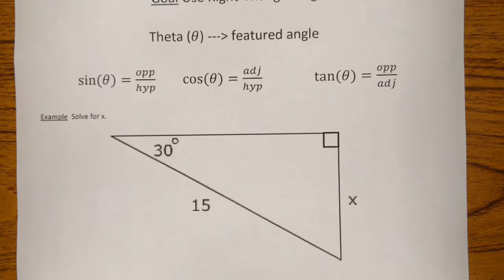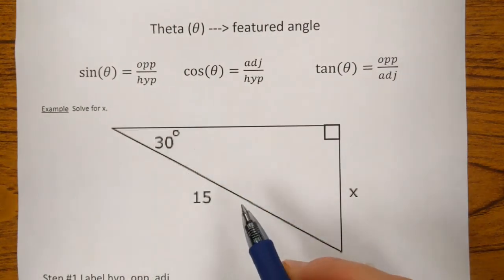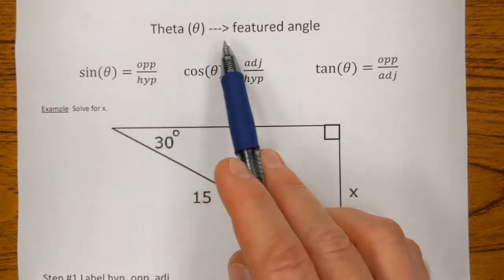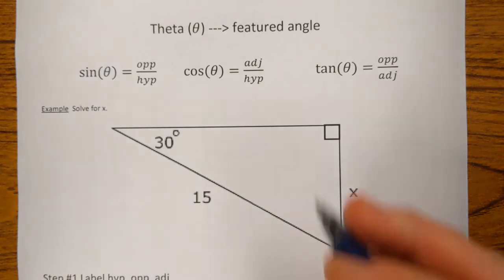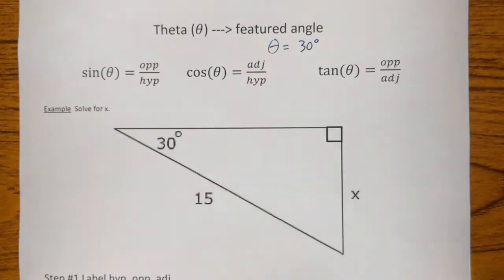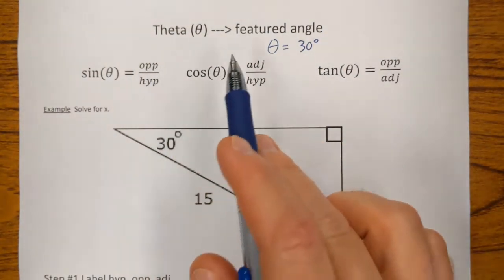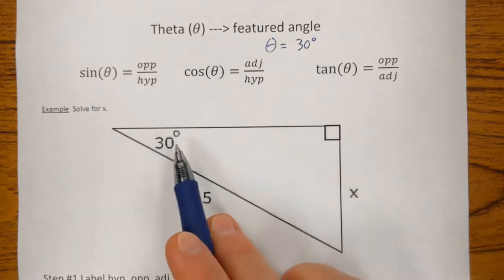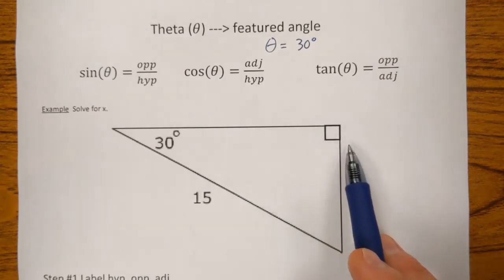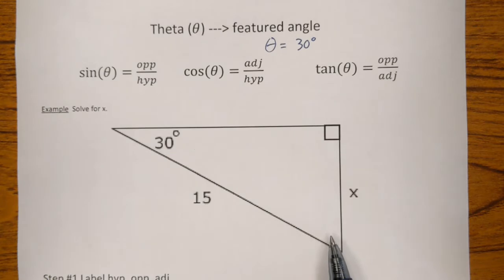So let's break this into steps, and I actually want to start right off the bat with this 30 degrees. This 30 degrees is known in trigonometry as theta, the featured angle. We're going to say right here that theta is 30 degrees. Theta is really just like a variable. It's actually the Greek letter theta, but it looks like this. It's a variable to represent, so in a right triangle, of course, we're always going to have our 90-degree angle, and then we're going to have two acute angles. This here is 30 degrees. This over here would be 60 degrees.